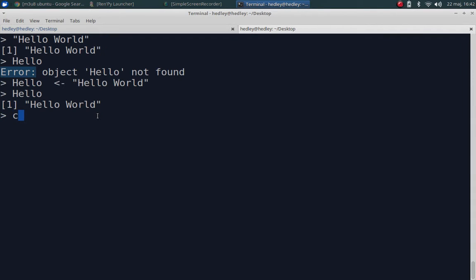If I write C, for example, it says that C is a function. It's a built-in function in R, and what it does is store an object called a vector. A vector is an object in R that stores different elements of a single type.